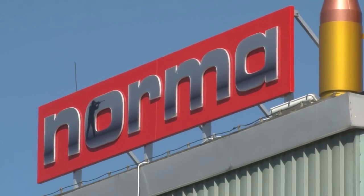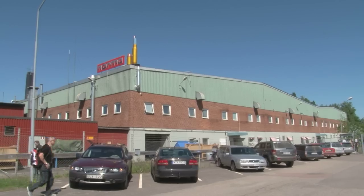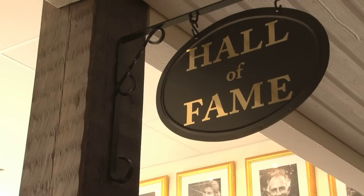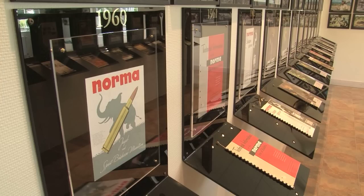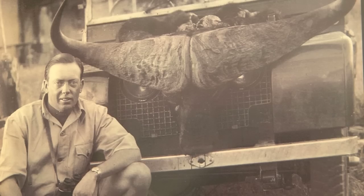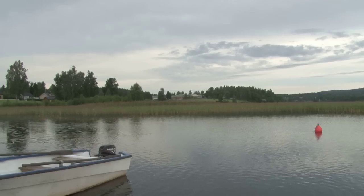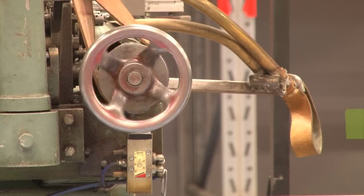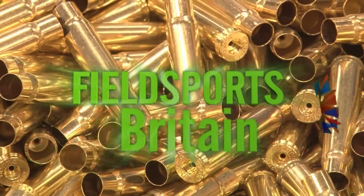Hunting — it's nice to be there with your nice rifle and your excellent scope. You sit there in the gorgeous morning in the forest and wait for something to happen. I thought maybe this is what I want to do in the future. Norma is a well-established brand — I think Norma is one of the strongest brands in Sweden. Our reputation all over the world is absolutely fantastic, and we try to reinforce that by our actions and our advertisements and everything we do. If there is anything which will carry us into the future, it's a good image. So we leave Sweden and the Norma factory, having had incredible access to this facility where your cartridge is manufactured to such a high standard that you rely on it to deliver when it matters.